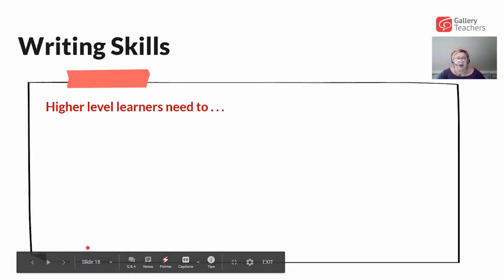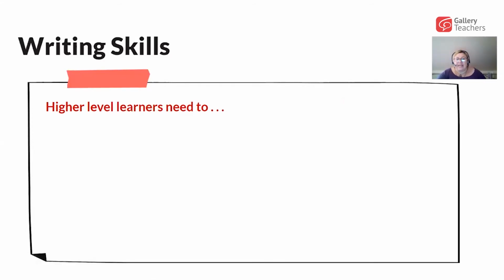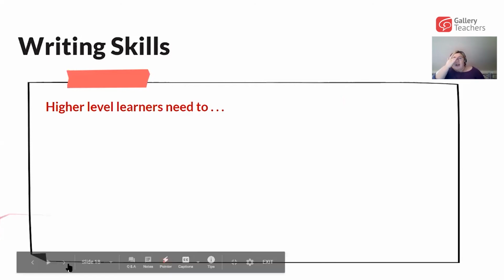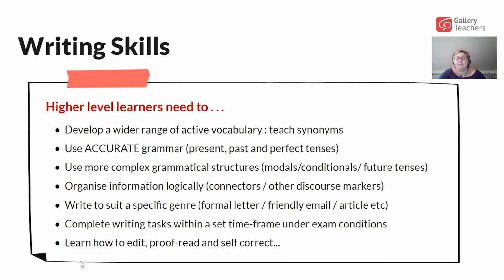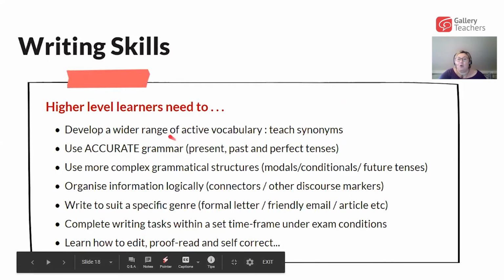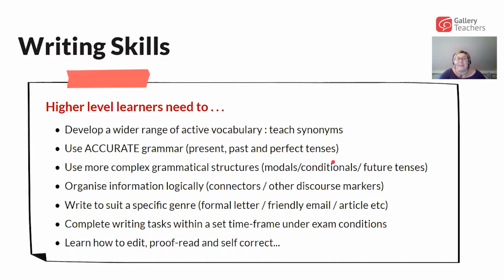Okay, so with your higher level learners, what they might need is going to be very different from what your lower level learners need. At the higher levels, we're expecting them to have the word and the sentence sub-skills down. What they might not be doing, though, is being accurate. So before we start teaching them more difficult vocabulary or more difficult grammatical structures like future perfect or the conditionals, we want to make sure that the basic building blocks of their grammar are correct.